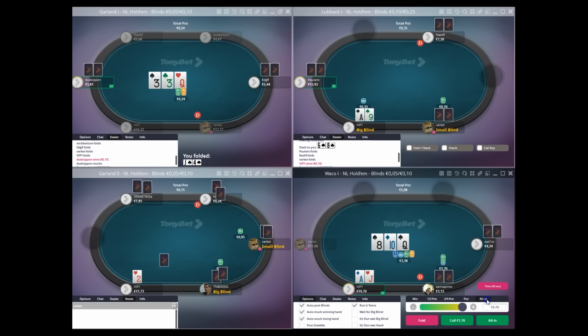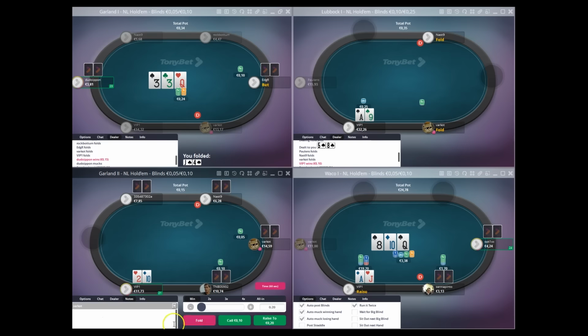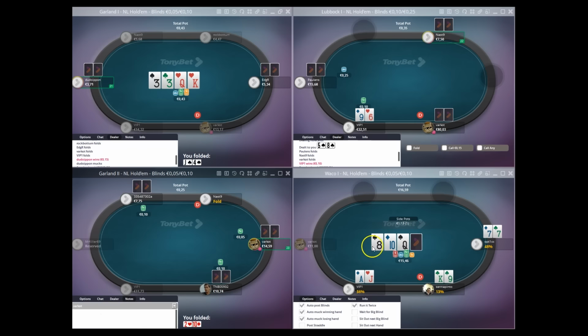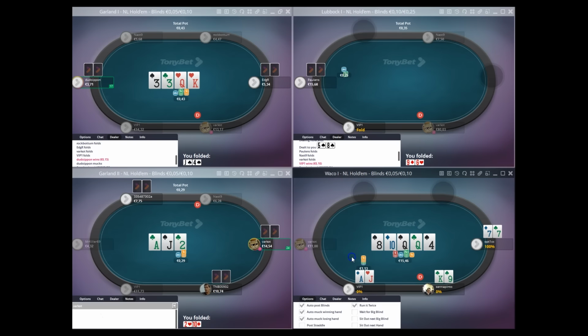If we think, I'm just going to check jam here for 40 bigs with my double gutter. I think that's pretty straightforward there. Lots of money in the middle. Shame I don't have a spade, but lots of times, yeah. I mean, we've run into sevens and king nine, so we're actually quite unlucky there.